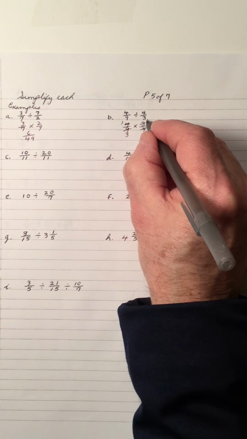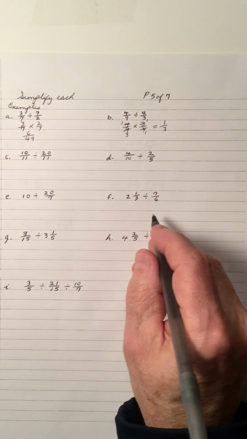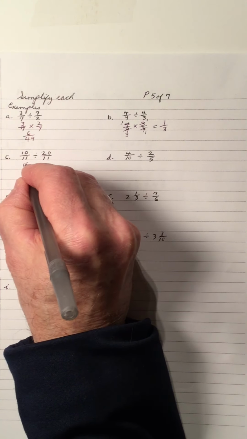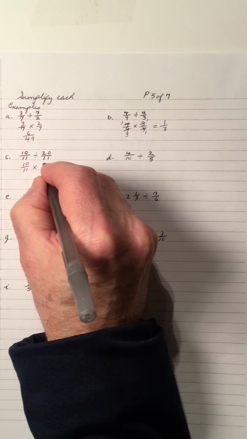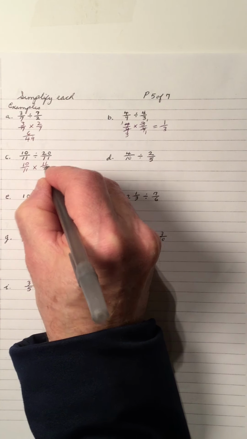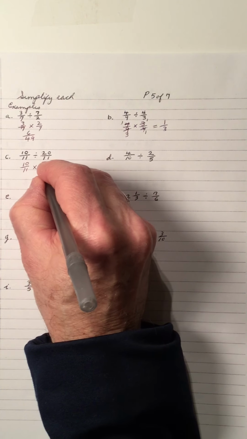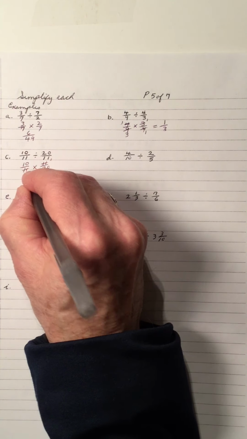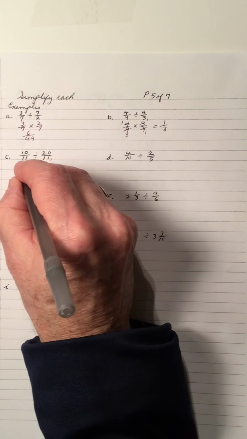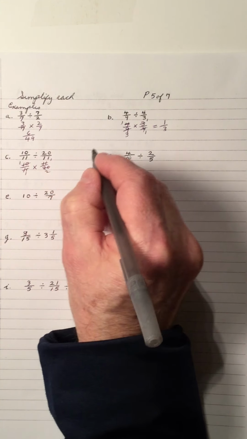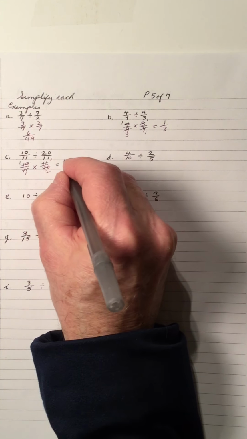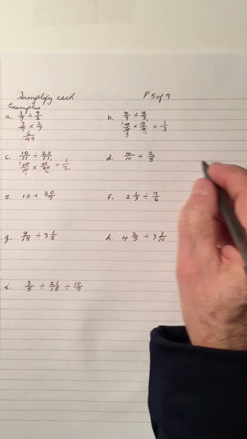Notice, multiply the numerators, multiply the denominators. 10 over 11, multiplied by the reciprocal, 11 over 20. And can we cancel? We're multiplying, can we cancel? 11 goes into 11 once. 10 into 10 goes once, 10 into 20 goes 2. And multiply, 1 times 1 is 1, 1 times 2 is 2.